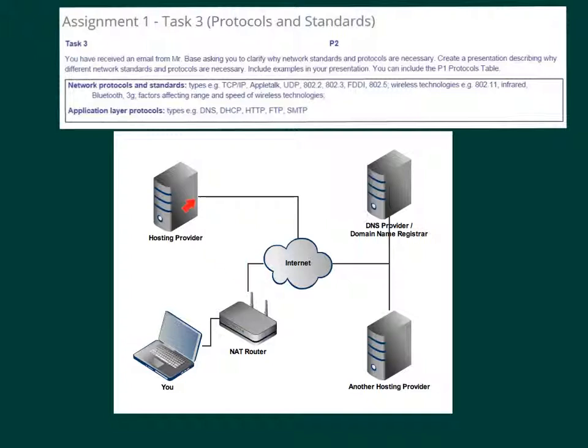Just to make it really, really clear then, guys, for your explanations for task 3, I just need an explanation of what each of these things does. And just to clarify again, DNS, dynamic naming service, picking or converting a name to an IP address so that the right website can be found using the right words and IP address conversions online. DHCP is the act of actually configuring who gets what IP address, whether that's dynamic or static. HTTP, FTP and SMTP are all types of protocol for transferring different types of data: website data, file data, email data.